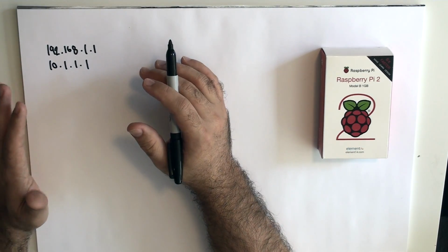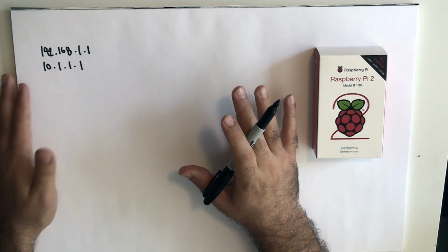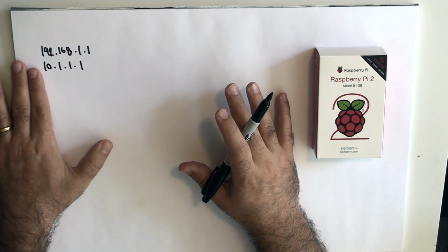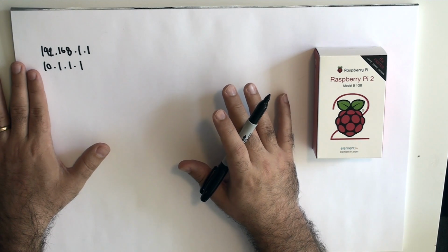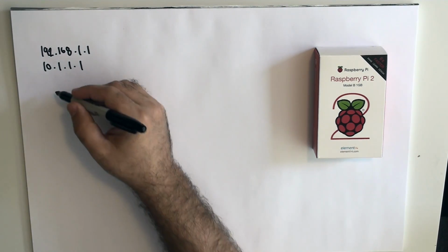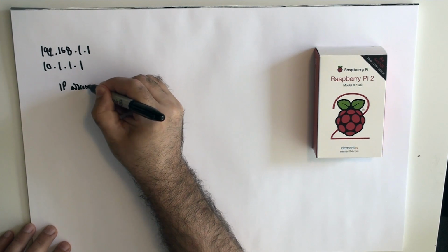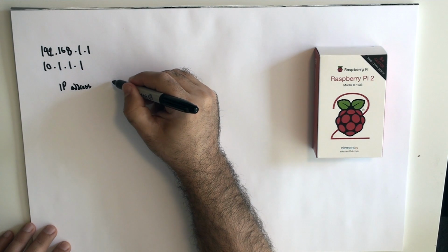And there's a couple of ways you can do it, but I'm going to leave that to somebody's instructions online that you can find. Especially if you've got the name of your router, you can just Google it. Once you're logged into your router, you're going to be looking for something like an IP address distribution table. So, IP address. And once you see that, you'll find a bunch of different things.